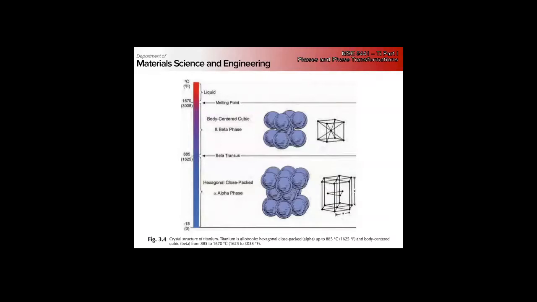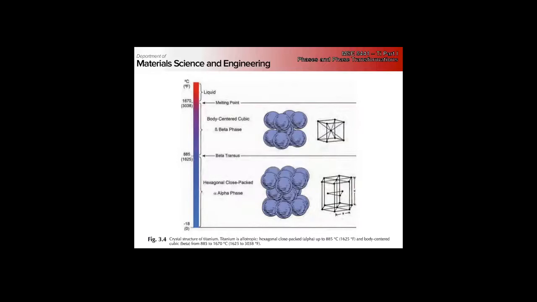So here we have pure titanium, which thermodynamically is HCP at room temperature and pressure, and transforms to BCC at higher temperatures. So if I were to say that an alloy was a strong beta or BCC stabilizer, right? What would you expect that to do to the transus? Right, push it down.